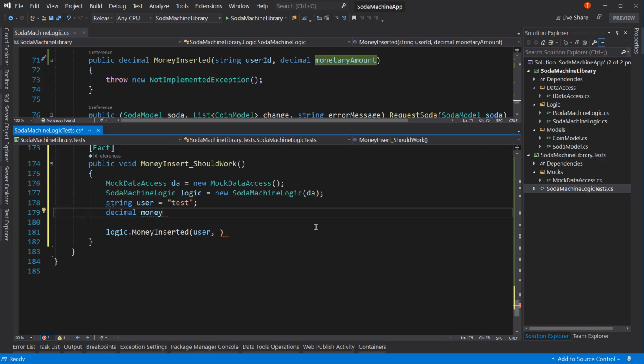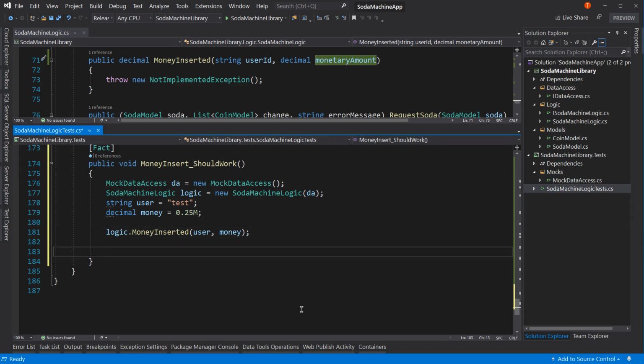Money equals 0.25 M. Okay? And then we'll insert the money. Now, what we're going to do next is we're going to say decimal expected equals money, which is 25 cents.